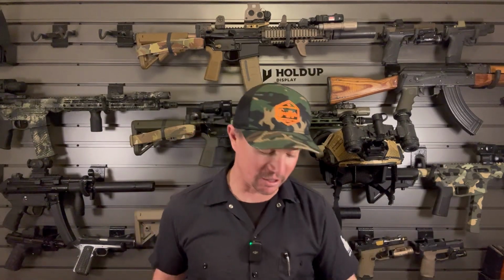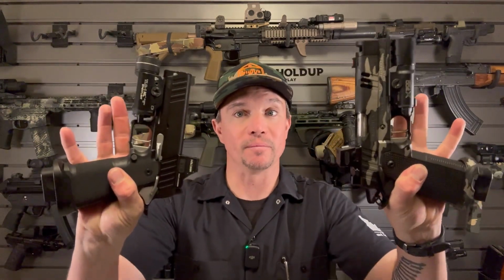I've just been thinking about it a lot lately, and there was a time when I really wanted to put together a Gucci Glock. That was kind of what the PSA Dagger build was when I first started this channel. Gucci Glock on a budget, I called it. These are way more fun to upgrade and customize. You can do so much more with them, and it's actually effective. The changes that you make to them actually make significant changes in the way that the guns shoot, handle, in their reliability, all of that stuff. And to me, I just think it's really cool.